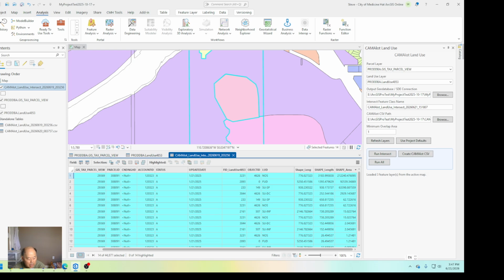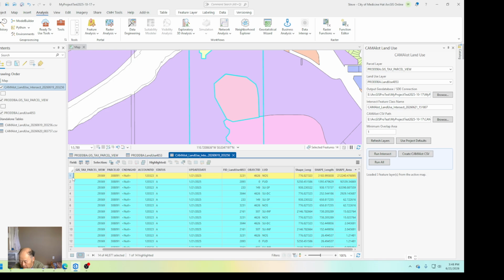It also calculates the geometry area of that intersect polygon. This area tells us how much of the parcel overlaps each land use district. The add-in then uses the LUD domain to retrieve the land use district description.